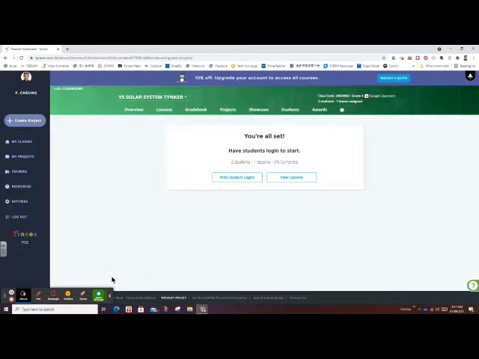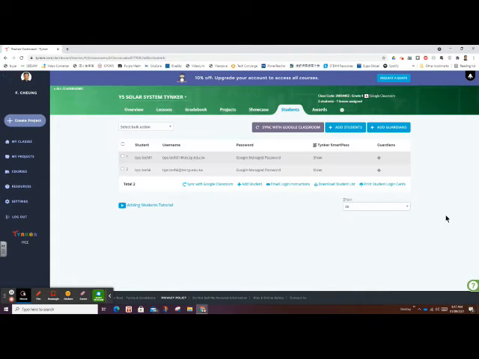I don't think they need that. And they can always use this class code right here. Okay. So as you can see, it's 26664462. Okay. Now I will log in as a student to show you how a student will log in. So I'll choose one of these as the student's account.